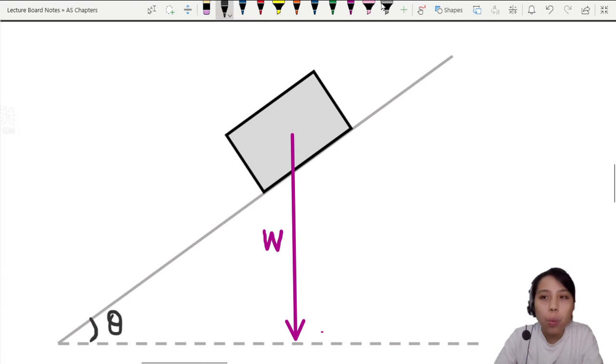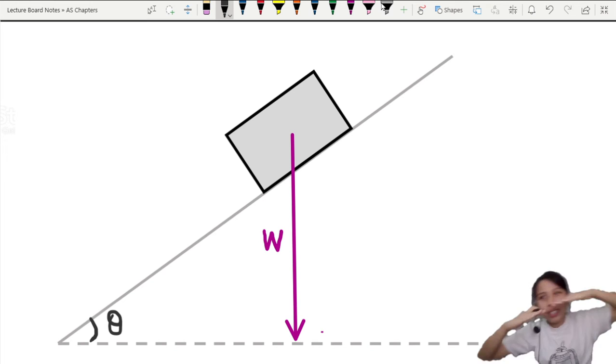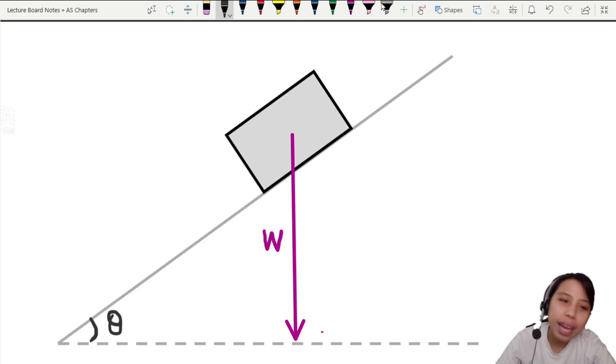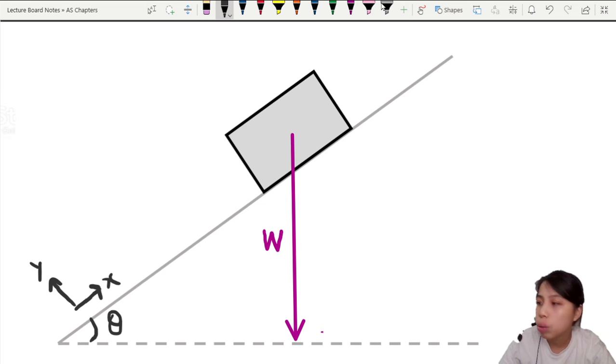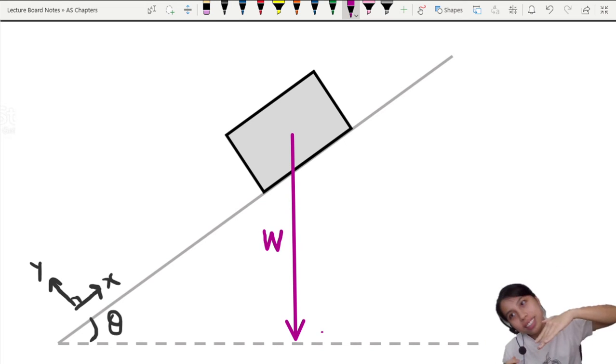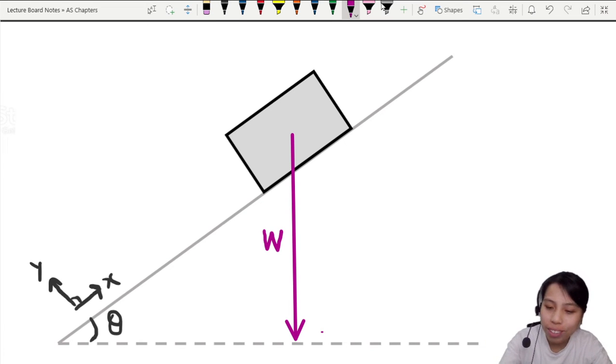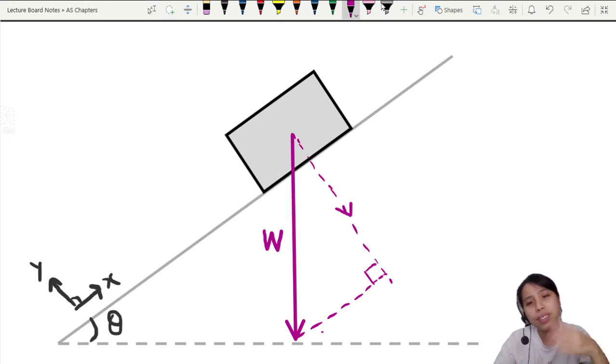You decide what is going to be your axis. You see this whole thing is tilted. Tilted this way. Okay, it's tilted. So there are some components of weight, in which direction shall we choose? Let's say I don't know which one to choose. Okay, let's show this way. X is this way, tilted. Y is this way, tilted also. Your entire XY axis is tilted. They are still at right angles to each other. So if we follow that tilted angle, we need to draw the components, which would be the downwards. I guess not downwards. Towards the surface.